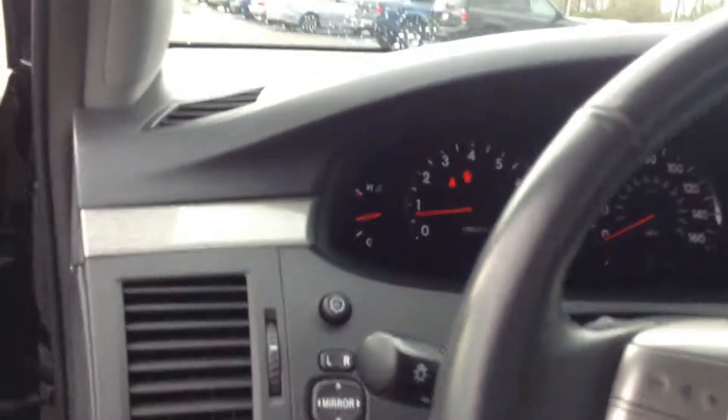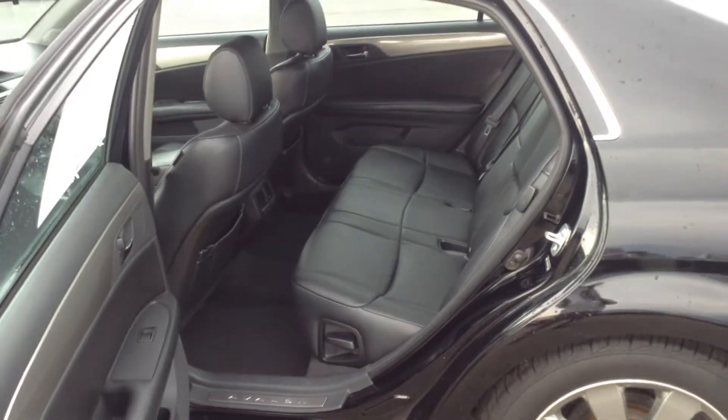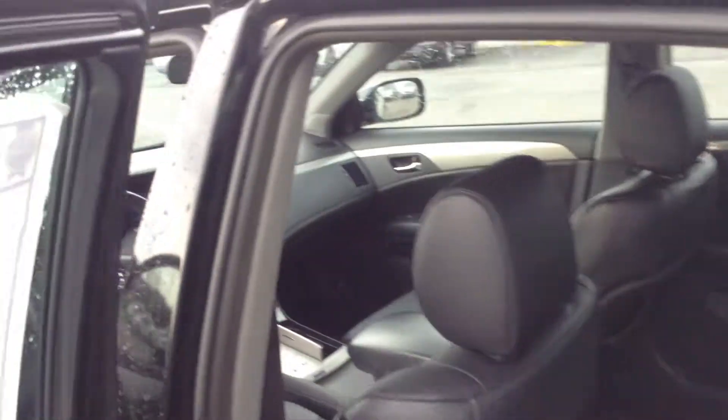Go ahead and hop out so you can get a look at the back seat and the trunk. Very, very spacious back seat — plenty of room. Got the seat pretty much all the way back and I still have plenty of room with my feet and my legs as well. Your map holder is right back here; you have one on this seat as well.